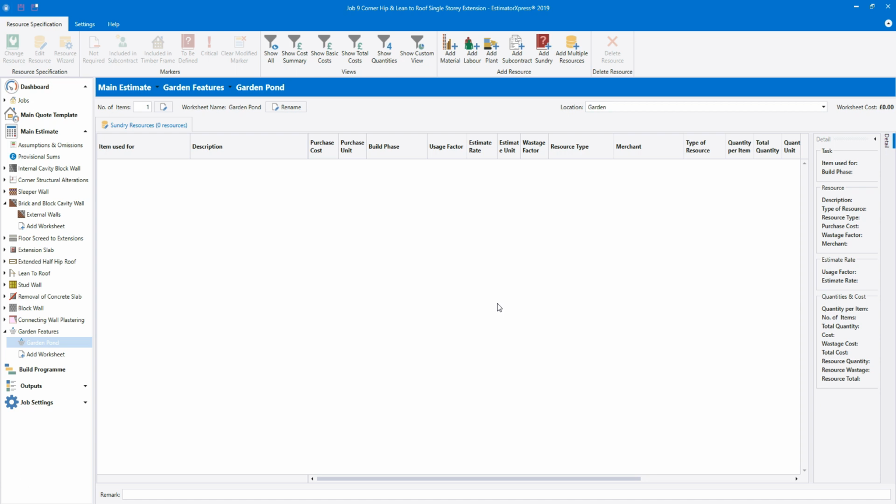As mentioned before, this type of estimating calculator is simply a list of sundry items. It doesn't have a Dimensions tab as it's not linked to dimensions, and it's also not linked to the specification. The materials and other resources it contains are completely free-form, so changing the specification will not affect this type of estimating calculator. At the moment, the estimating calculator is empty, so we need to add some resources. You can add any resource type to the worksheet using the Add buttons at the right-hand side of the top ribbon. I'm going to start by adding a material.